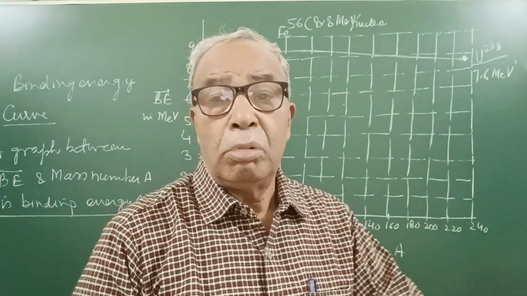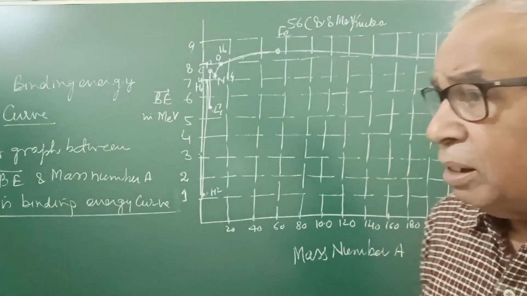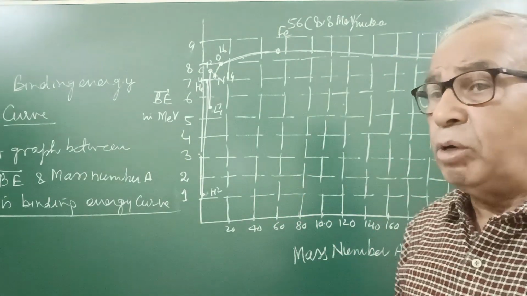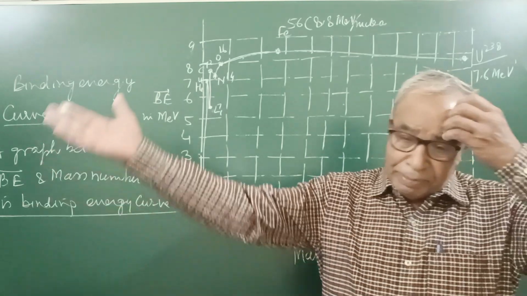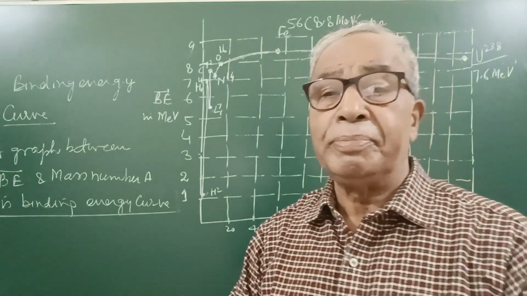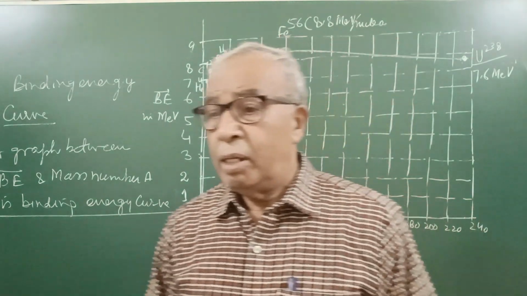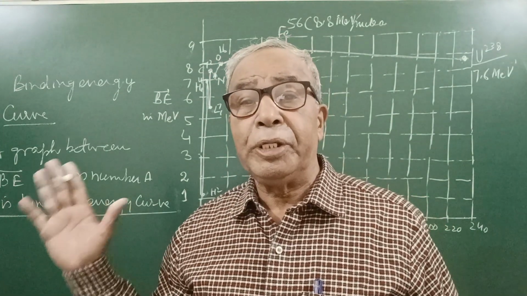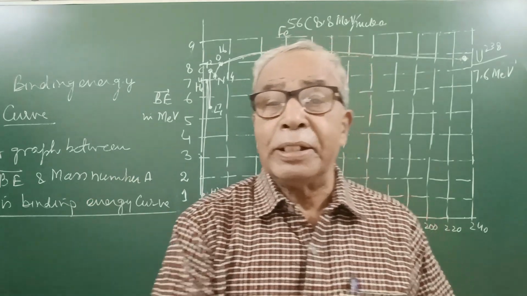I have told you the confusion is there, binding energy. So people generally think that energy which binds the nucleon together. No, it is equal to the energy released by the nucleon when they form a nucleus. Larger the energy released by the nucleons of a nucleus, greater is the stability of nucleus. I explained in the last video that to bring the particles very close, energy of the particle has to be lost. Like I told you, steam particles are converted into water. We have to cool that, and in cooling we are taking heat energy out.